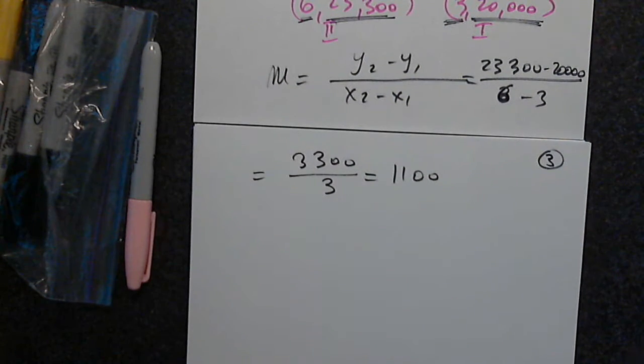1,100 means nothing without the measurement unit. So I have to write the measurement unit. What does 1,100 represent? No. It's a rate of change. It has to have 2 measurement units. It has to have a measurement unit coming from the numerator and the measurement unit coming from the denominator. Please, Morgan. Wouldn't it be like 20,000 minus 23,000?